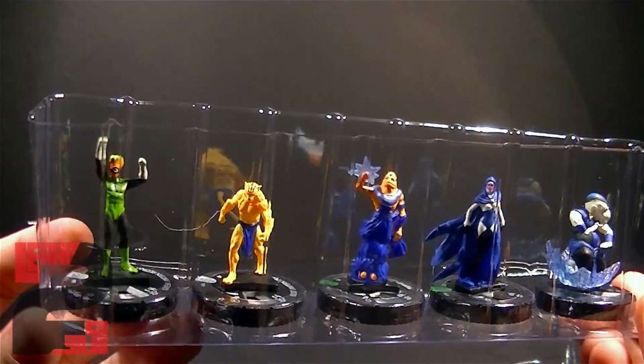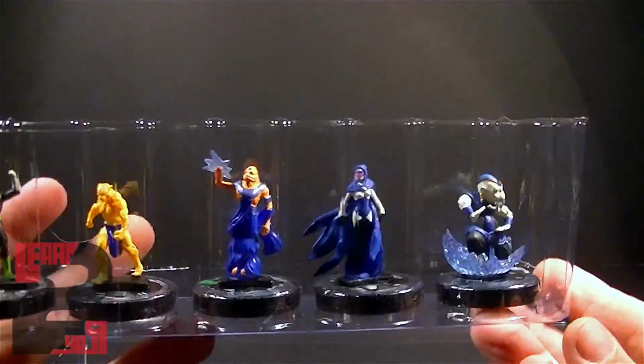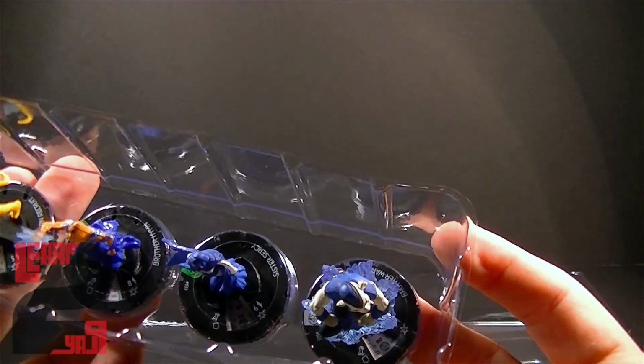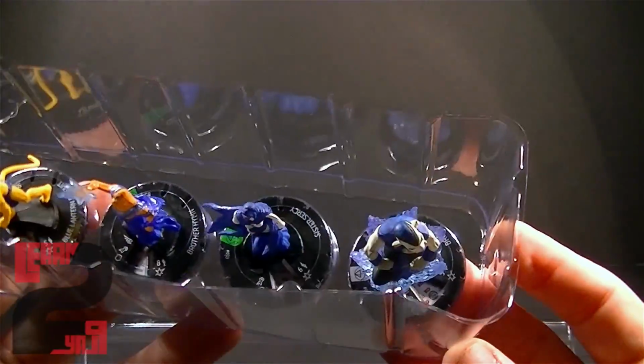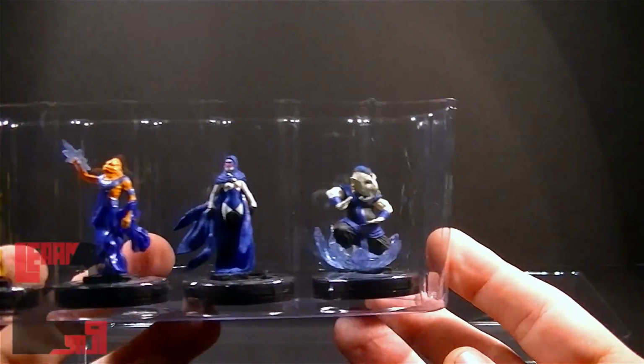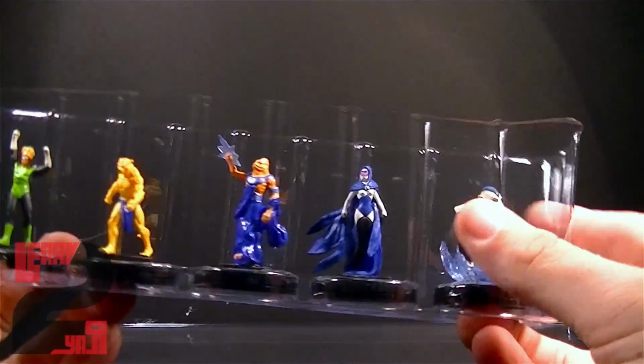Okay, so we have a Green Lantern recruit, then we have a Blue Lantern recruit. This is Brother Him. Then we also have the Sister Cersei, and then another Brother Worth. He is a rare figure in here. That is not a bad brick.